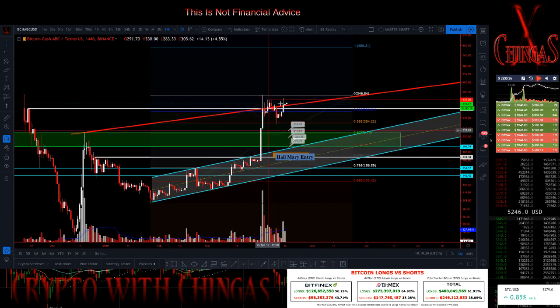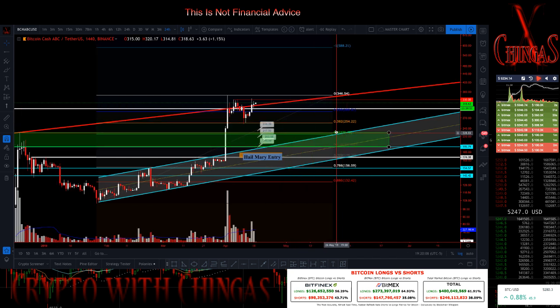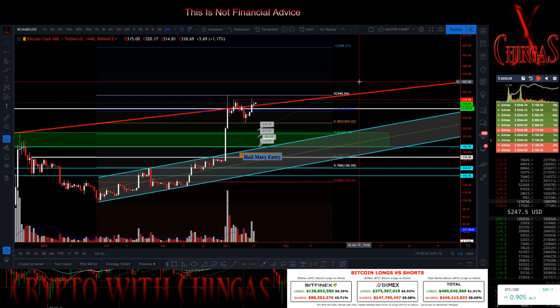But overall, current price action would dictate this is looking to at least attempt the 330 mark. And after 330, looking for a 346.54 attempt. If this holds, double top and drop. So double top, expect a drop. If you're dropping, expect the 382 to fail on the second time. In which case, hello 5 and 618, and then I'll be looking back into that zone, possibly with a retest of the parallel channel.